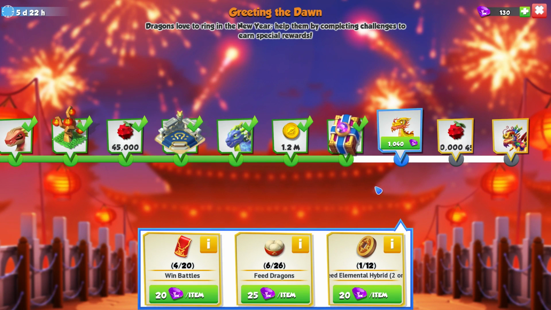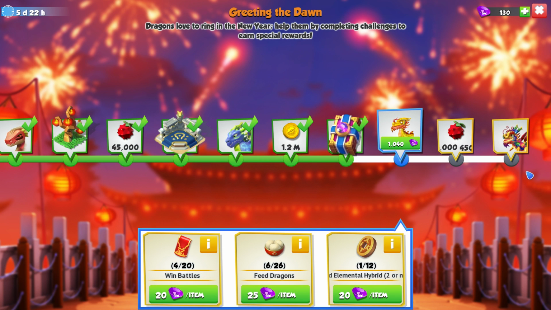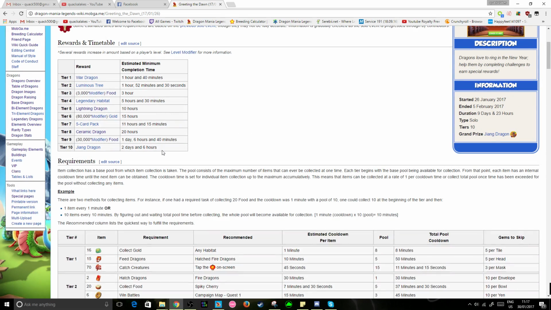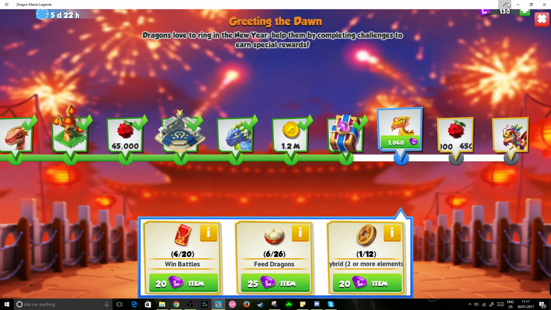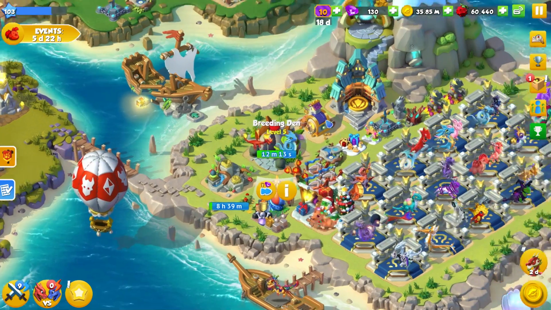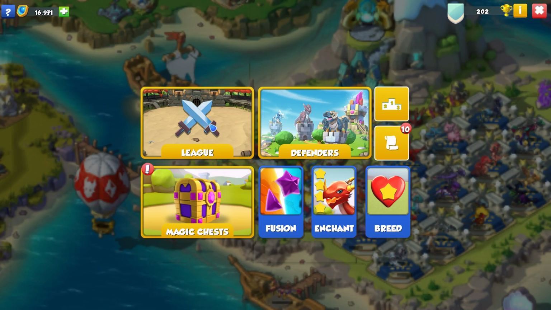And I'm recording this straight after my other video, but at the moment I'm on tier 8 and we have another 6 days just under left to go. So I think we have a good shot at getting the Jiang Dragon on it. Honestly, it should only take us 3 days max to finish off tier 10, because you can do it in, what was the wiki guide time for it? About 2 days and 6 hours. So we should be able to do that with plenty of time spare, but we'll just have to wait and see. But we got to win battles, feed dragons, and breed hybrids for now, but all of those have already been done by me, so we can't really progress in the event at the moment.